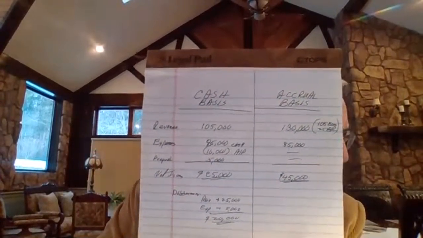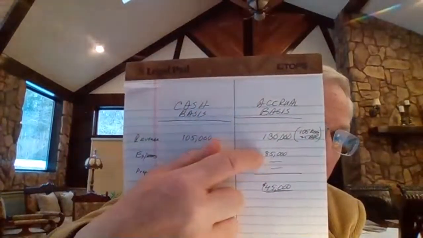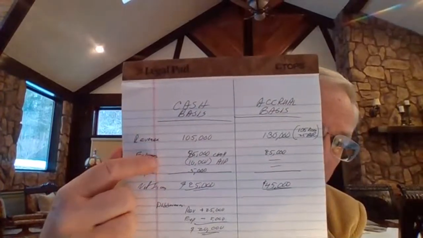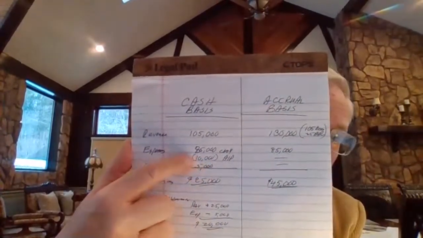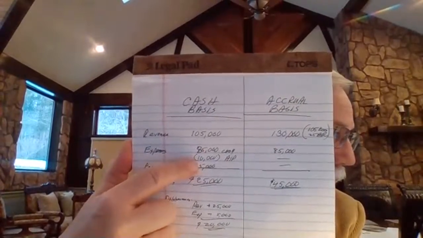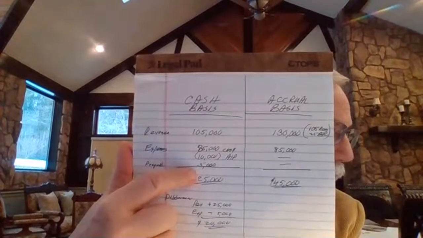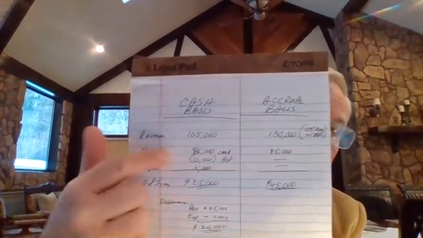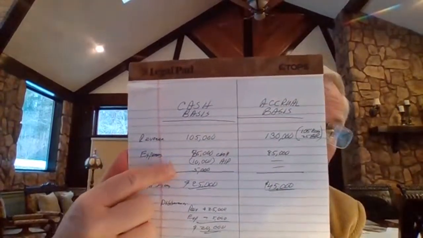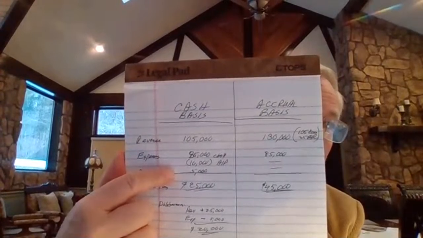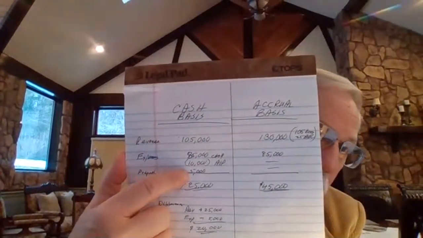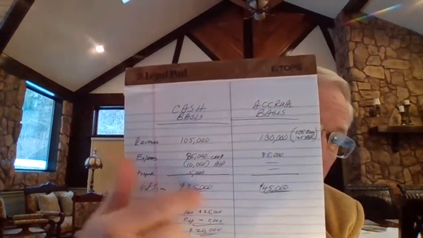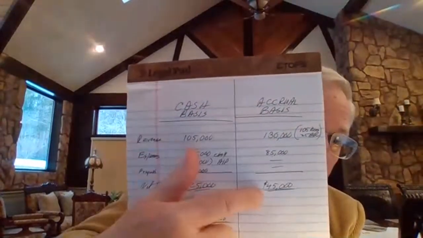In addition, Total Pool Services incurred $85,000 of expenses, and it said over here $10,000 still needed to be paid, so they're in accounts payable. No cash went out, so I reduced the $85,000 by $10,000. And then it said we also prepaid cash expenses for next year. Well, over on the accrual basis, that prepayment would be an asset. Over on the cash basis, it's a disbursement, so we record it when we made the payment, even though the expenses will not be incurred until next year. So the expenses are increased by $5,000. So the difference is $20,000 between the two net incomes, $25,000, $45,000.